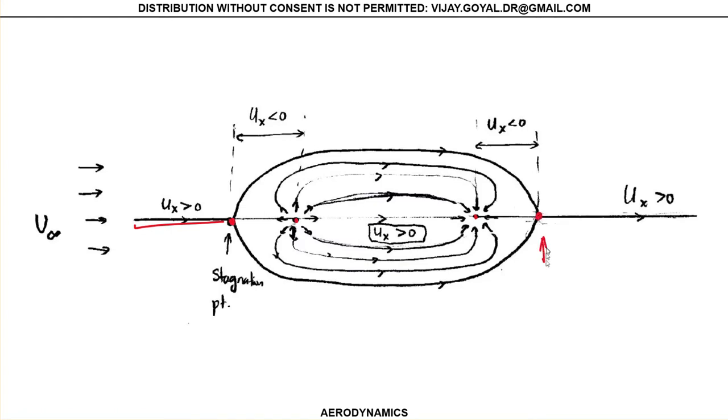Remember, your stagnation point is a location where your velocity is equal to 0. Okay, so this velocity is equal to 0 at the stagnation point. Now UR is also equal to 0. So your total component of velocity is 0. Okay, so between the stagnation point and this point, your U will be negative, and anything inside here will be positive, because there's a uniform flow coming in this direction. Okay, so that's important to keep in mind.